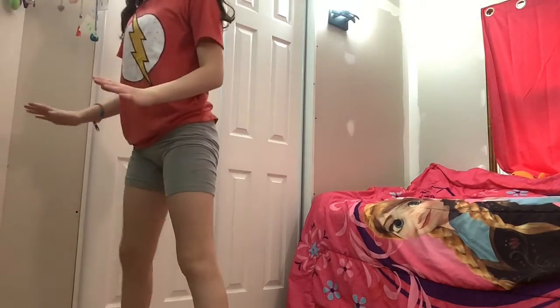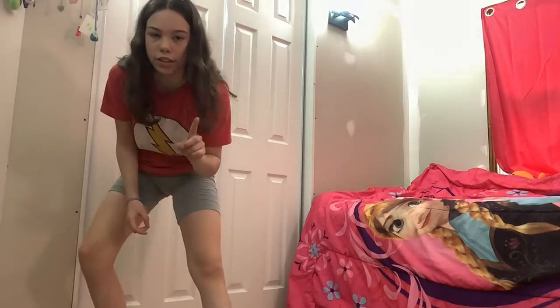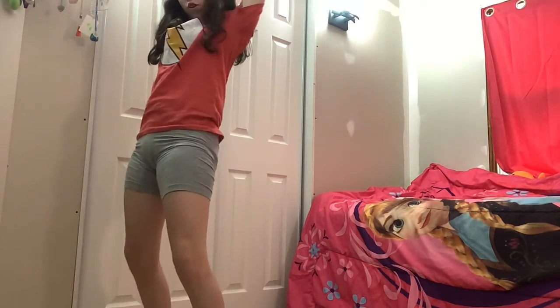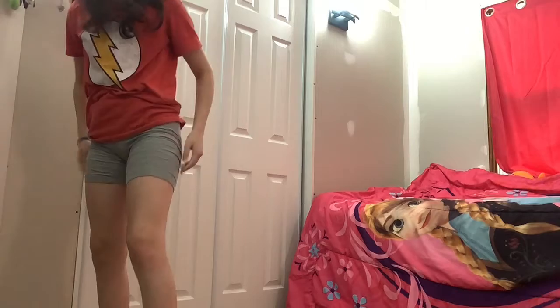So we're going to stand up. Some people, when they do back bends, they go like this. Do not do that. You could break your arm or get really hurt. So just reach over to do it, okay? And just do your back bend.